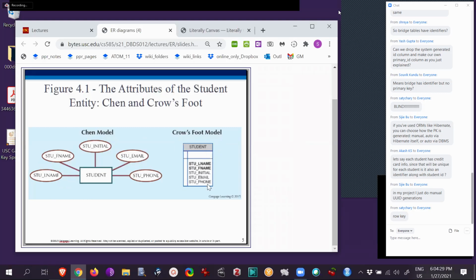Instead, we do what looks like a little class diagram. Normally in C++ classes, you write the name of the class and then you put all the members and methods underneath. It looks a little like that. That is what the Crowsfoot model does. At the top, you write the entity name and then column, column, column, column, column. If the columns are bold, they are the primary key, the identifier.